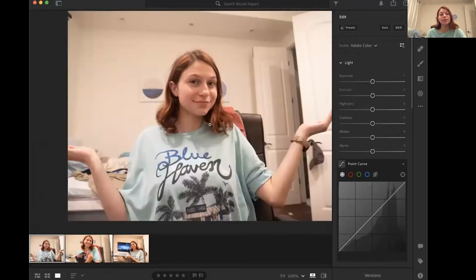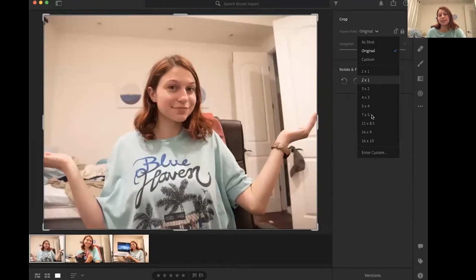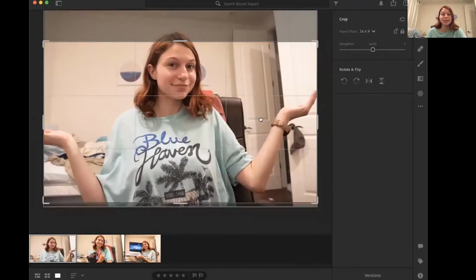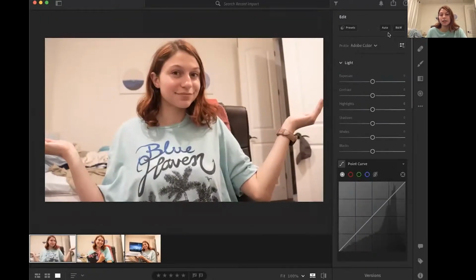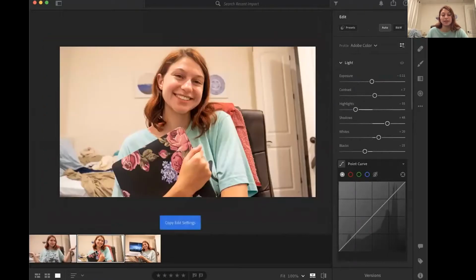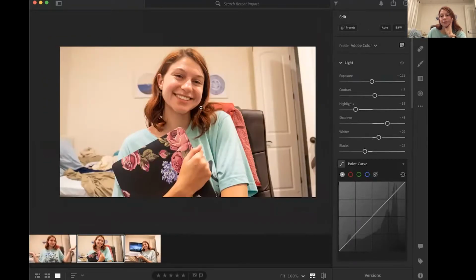Let's just see what this one looks like when I get this one ready to go so I can figure out which one I like the best. Because it's really not that hard to do both. And I pretty much just do the same thing. In fact, I can even copy these settings and just paste them. I think this one's my winner. I think it looks the cutest.